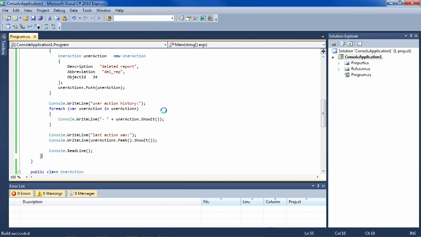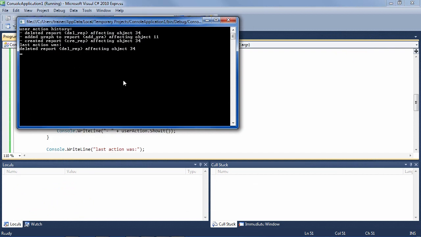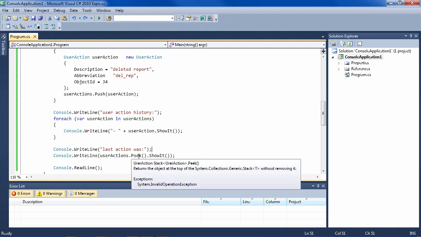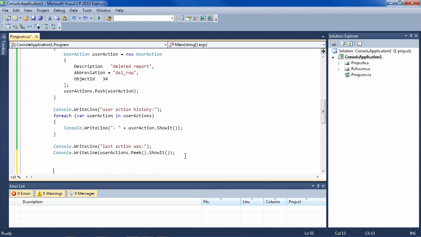So we get that the last action was the deleting of the report, which is correct. We first created the report, then we added graph to the report, and then we deleted the report. And here we see if we peek in the collection, we get the last item that was added or pushed onto the stack.